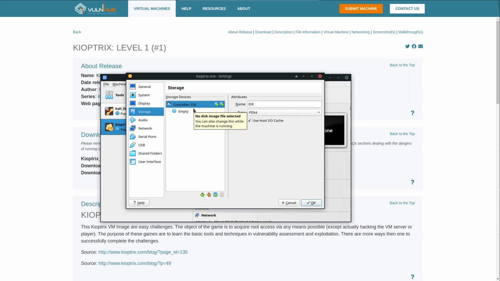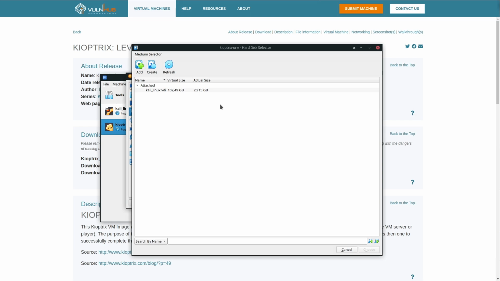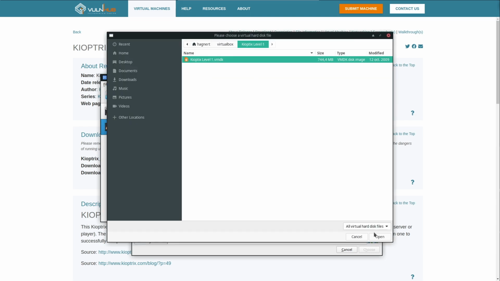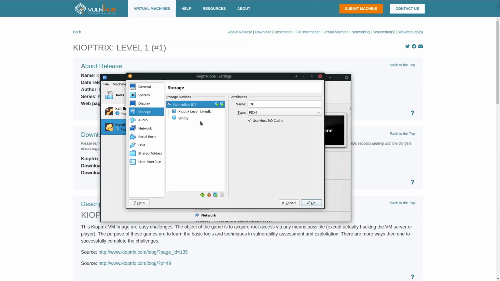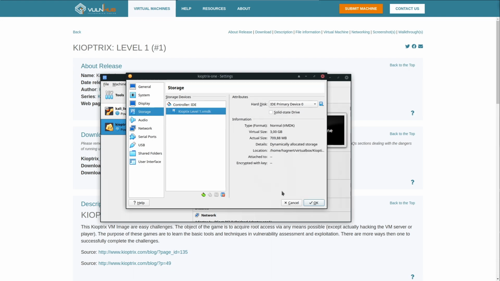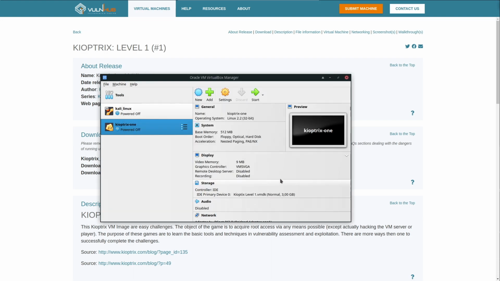As a very last step, let's add the Kyoptrix image. Let's select it, and let's disable the optical drive that we do not need. Now we are all set.